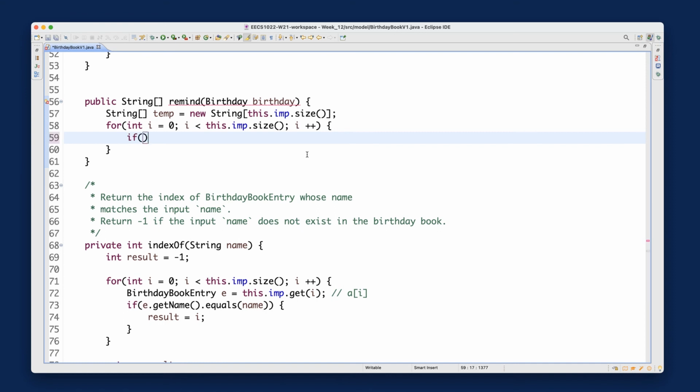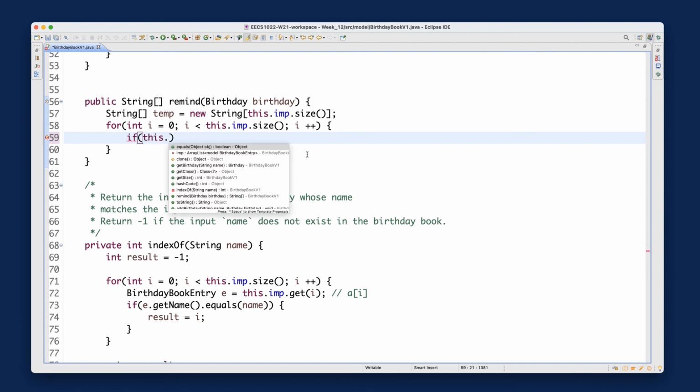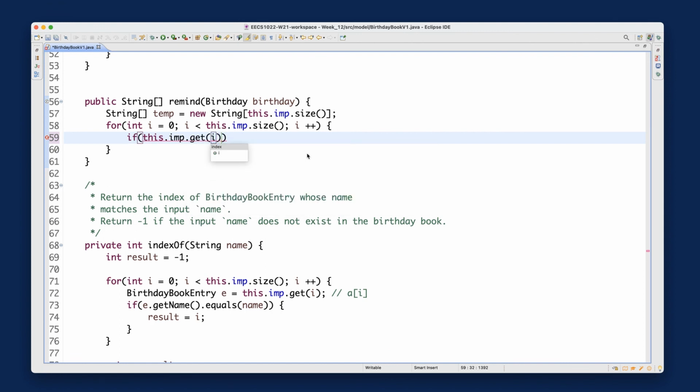So we can say if, let me just, without using an intermediate variable, try to write some complex expression together with you. this.imp.get with loop counter value i will give you a birthday book entry, and now we want to get a birthday, right? We want to make sure this particular birthday has its month and day matching the birthday.